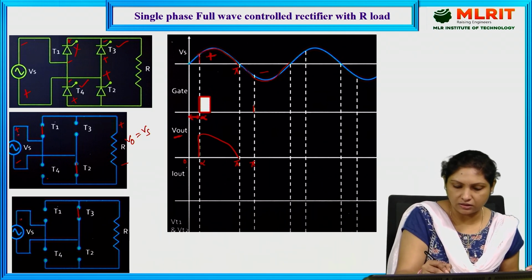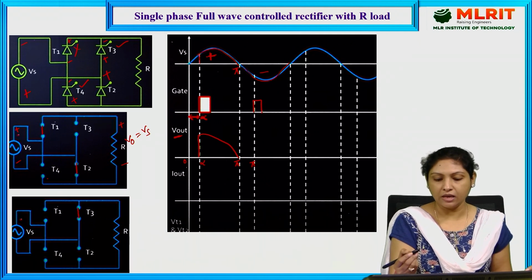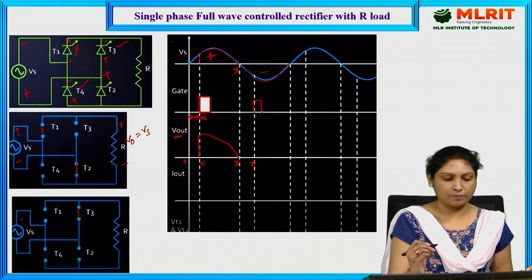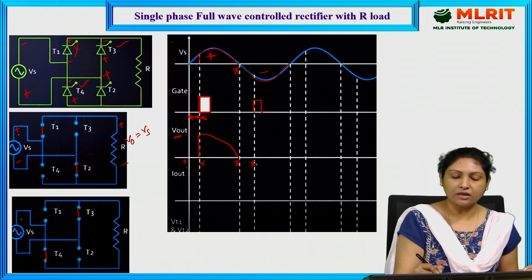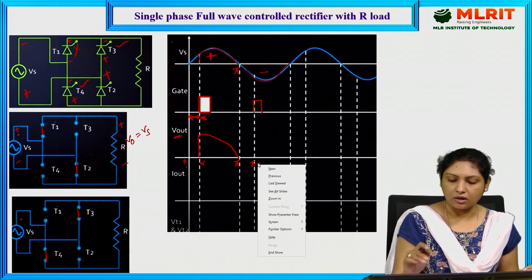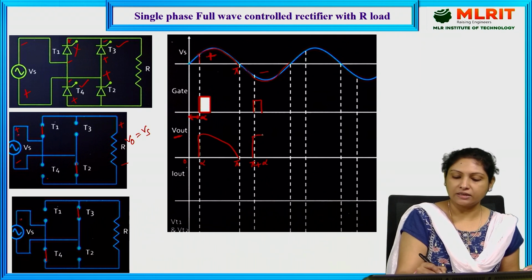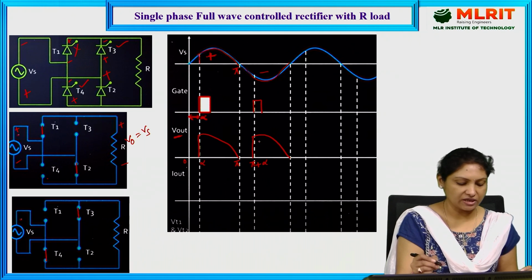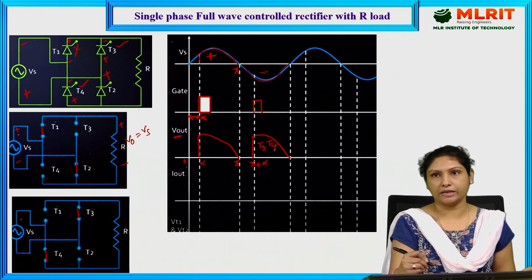See, this is the triggering pulse which we need to provide during the negative half cycle, and due to which thyristors T3 and T4 will conduct. Since T3 and T4 are forward biased, if we provide the triggering pulse at this instant called pi plus alpha, T3 and T4 start conducting current through the load. And here this is the output voltage because of T3 and T4 during the negative half cycle.